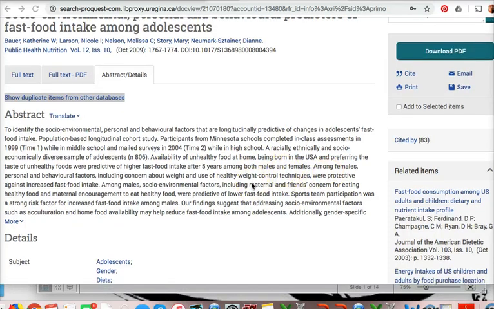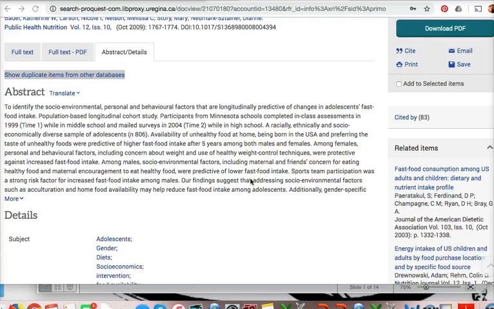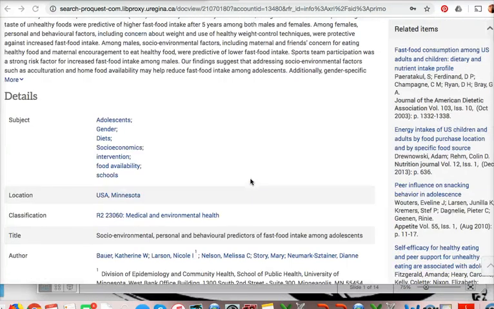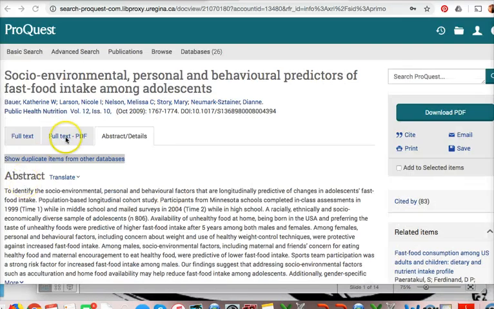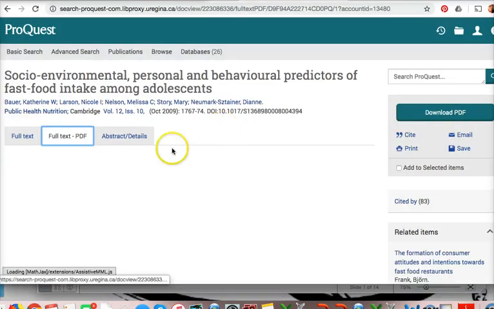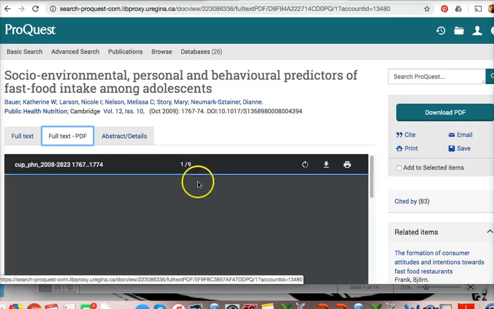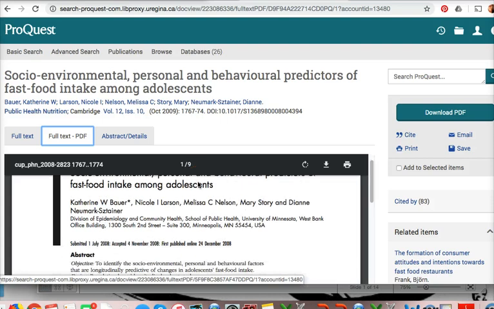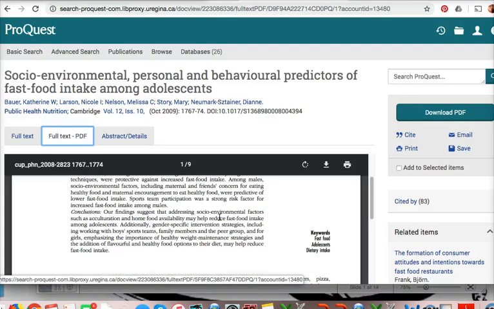If it doesn't, I'm going to keep searching, but if this one looks good, then I will download the full paper. So you can download the full text as a PDF, and that's probably the easiest way to do it. Just download the articles that you want to use, and you get the full article there.